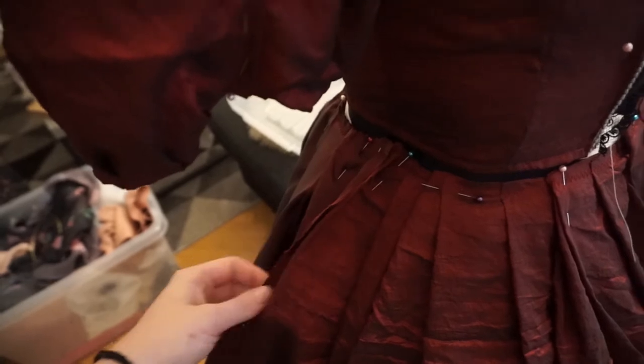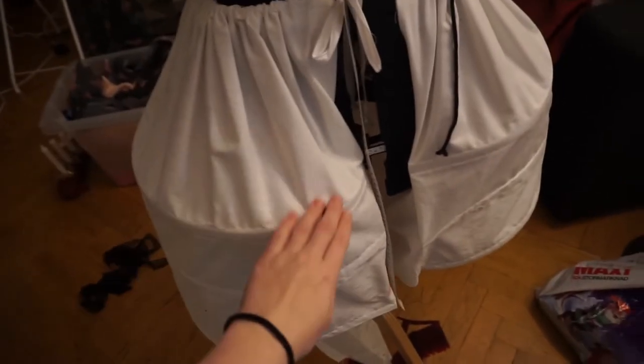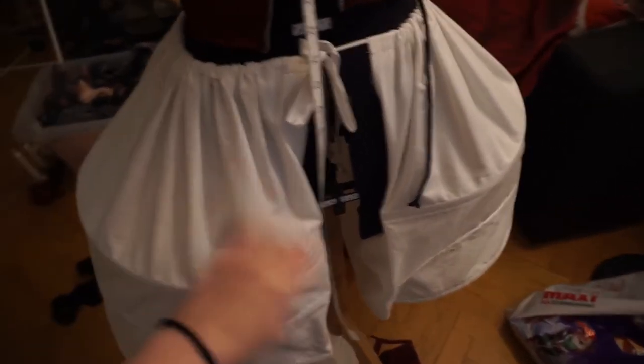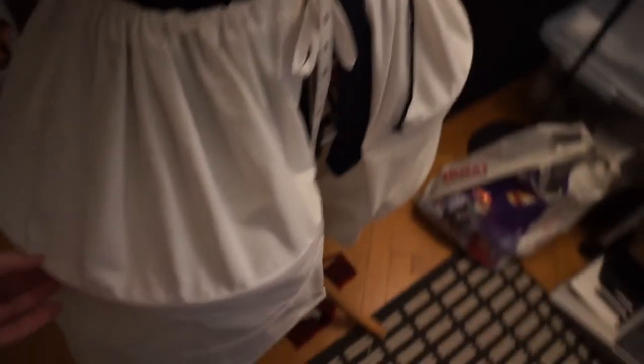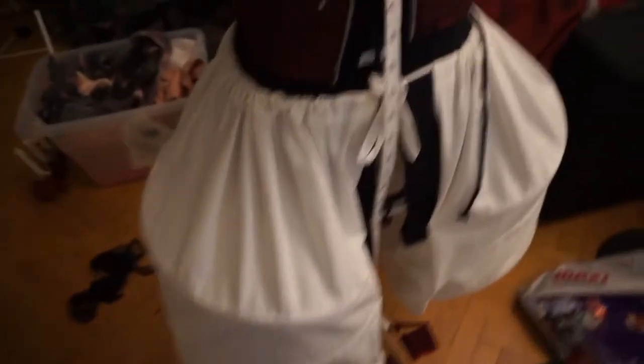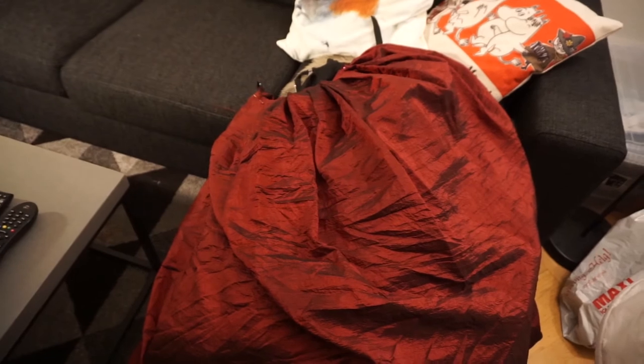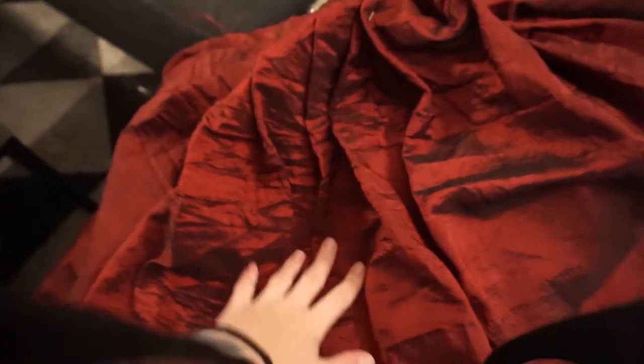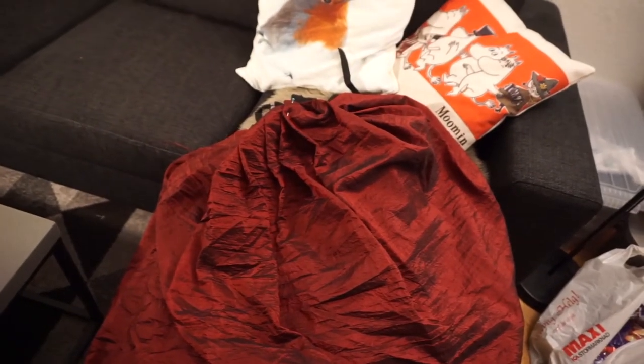In order to actually sew this, we're going to have to take it off the mannequin. So I'm going to do that and I'm going to show you the panniers I have underneath. This here is the panniers and, as you can see, they just attract all sorts of stuff. So I'm going to need to wear another skirt above them, also to help with the fact that the fabric keeps going in between my legs. I made them out of a pair of old sheets — basically a D-shape with some boning added, and you just tie it together with a string in the middle. So we're going to take that to the sewing machine and start by sewing the top part down with a straight stitch, then do the sides with a zigzag stitch to secure it from fraying.